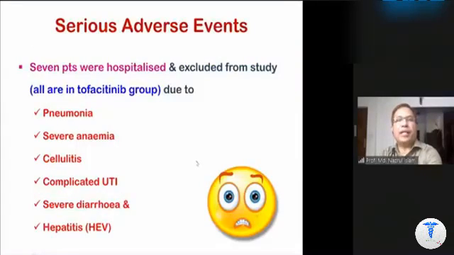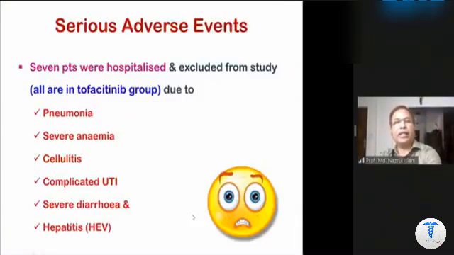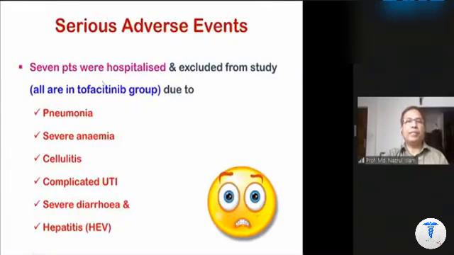So again from this slide, I would like to say this is the warning, and of course now the recommendation as well: not to use more than 15 milligram tofacitinib. I think this is a more justified guideline from the FDA as well. And I am asking another question here, whether latent TB screening is enough for our subjects or not. That's the question. The adverse events that needed hospitalization occurred only in the tofacitinib group. These are pneumonia, anemia, cellulitis, UTI, diarrhea, and hepatitis C infection.